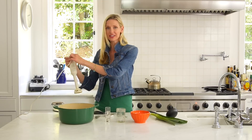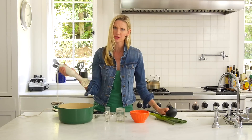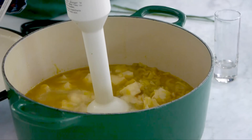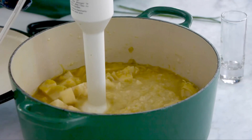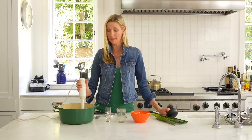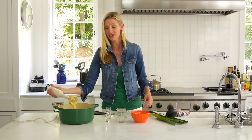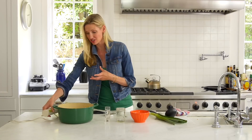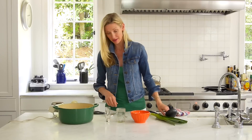Then you take one of my favorite little kitchen toys — I even let my kids use this all the time because it's completely safe, unless you stick your finger in the bottom, which you wouldn't want to do. Just stick it right in the pot so you have a lot less cleanup for this recipe too. Stick the immersion blender in and get to work. Here's a trick: make sure with your immersion blender to never pick it up or the soup will splatter all over you — keep it down. And that's all you have to do. It's going to get nice and creamy, silky in texture, just like a really nice soup. You can always add more chicken stock if you want it even thinner, but this is really perfect.